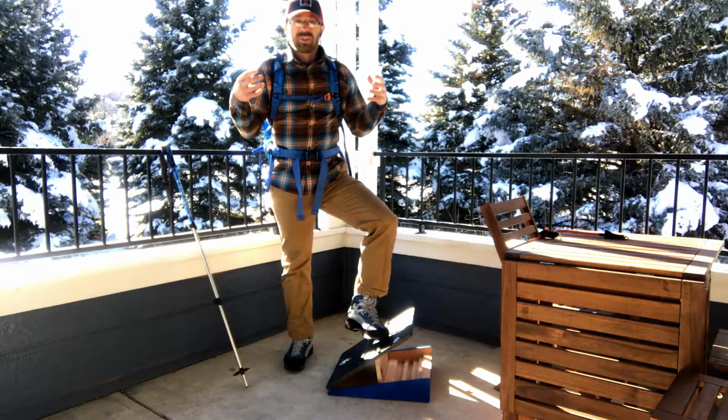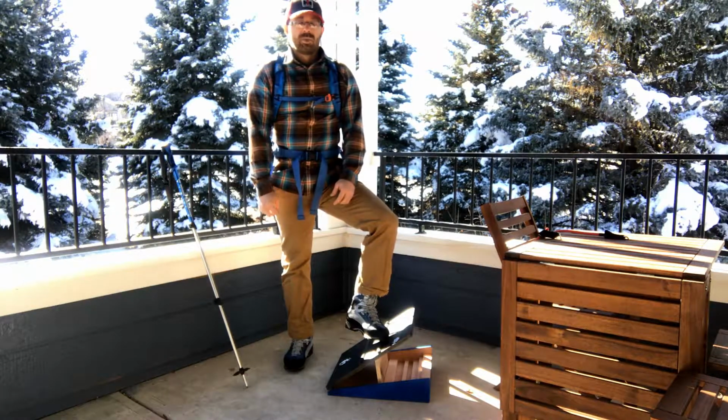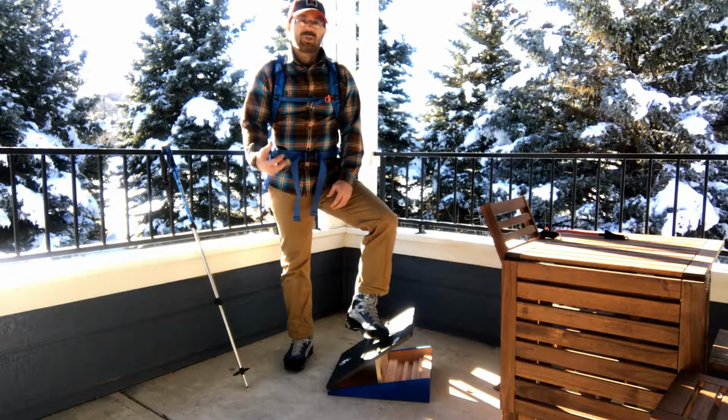So those of you who are living in the cities and lowlands and the coasts, this is a very, very nice piece of equipment to have at home. So you can keep training this in 20, 30 minutes. You're ready to take on mountains at a much easier pace.